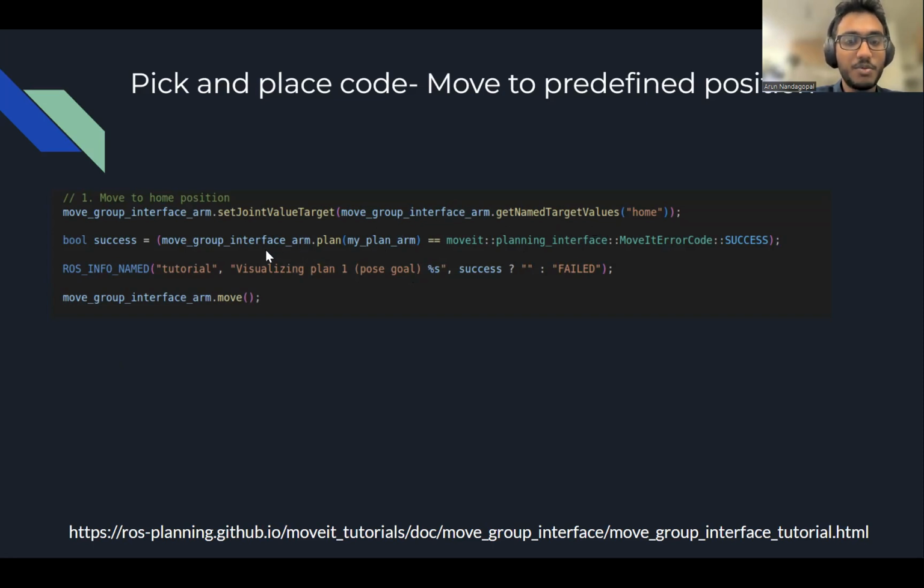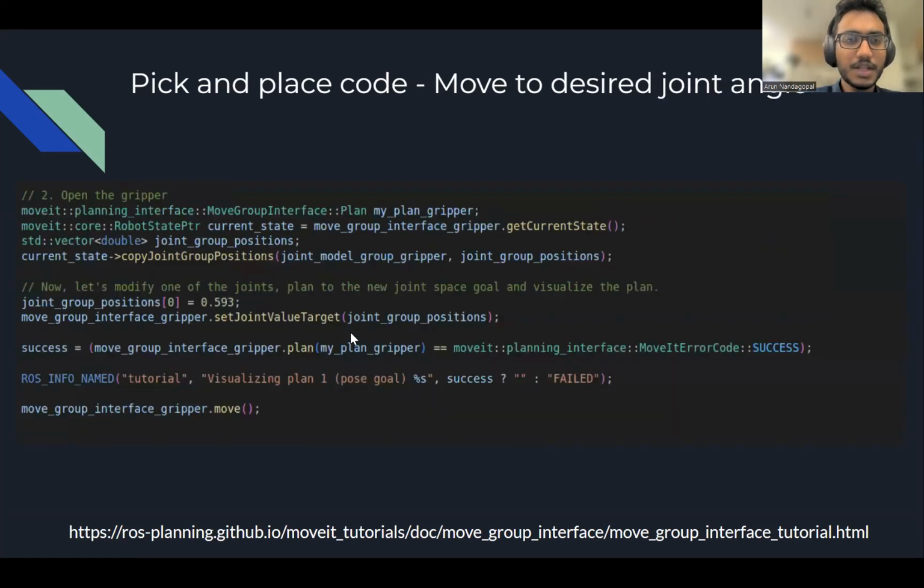Once that's done, in order to move the robot, we use the group interface's move. This will make the robot go to the desired place using the plan found previously.